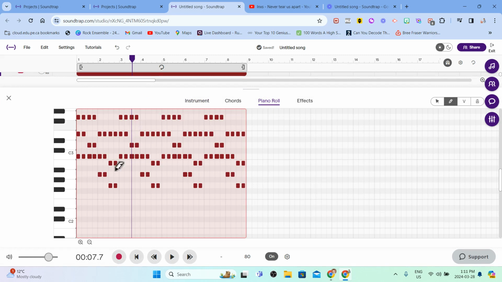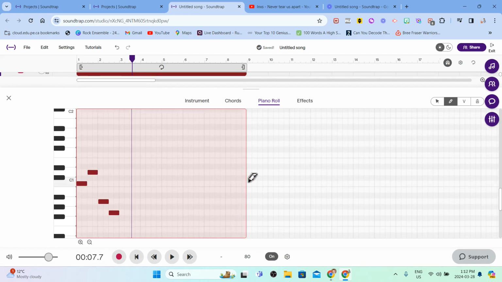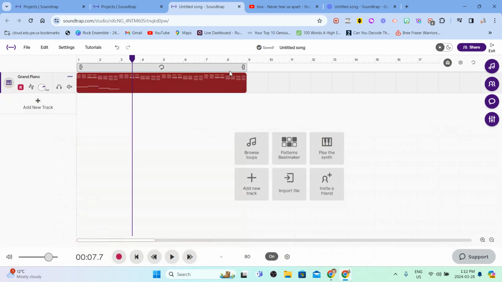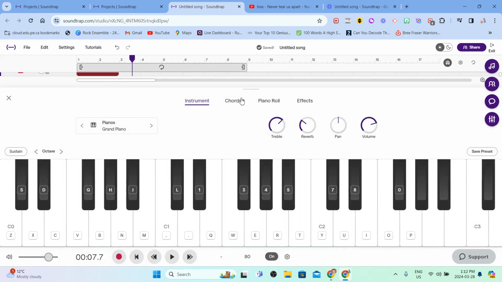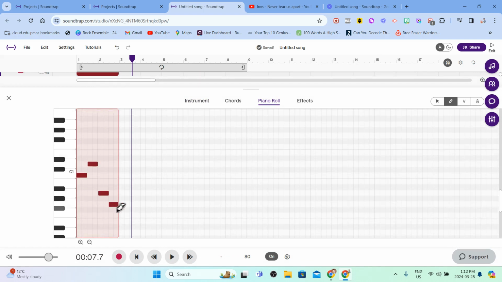Go to my piano roll. Yeah, you can see them down there. Now, what I can do is shorten it right up there again, and then go into my piano roll. Make sure those are quantized if they're lined up the way I want.